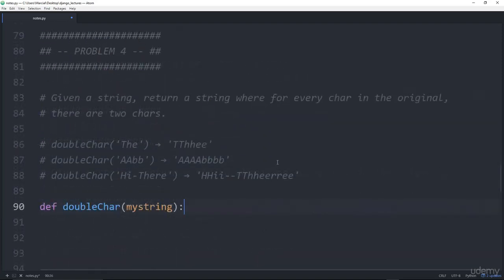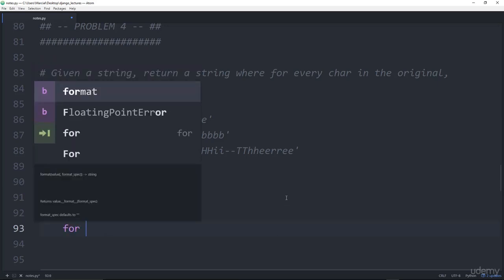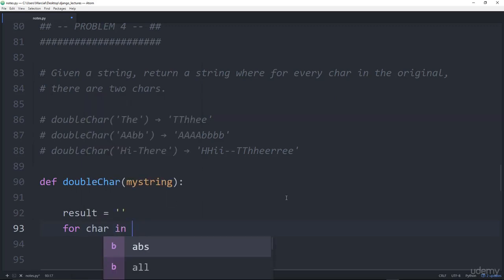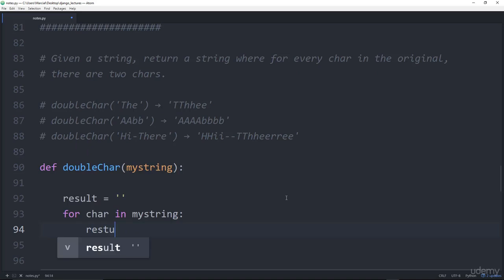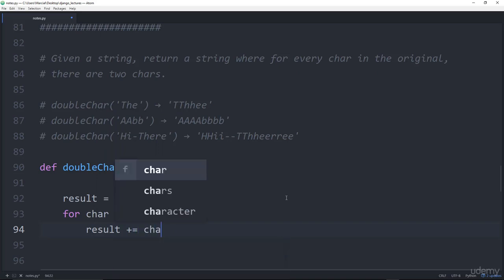Okay, now for problem 4, we wanted to say, given a string, return a string where for every character in the original, there are now 2 characters. So what we can do for this is we'll create an output string called result, which is just an empty string. And then we'll say for character in my string, we're going to be taking the result, which is an empty string, and adding to this string character times 2.